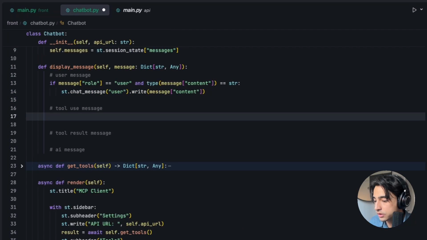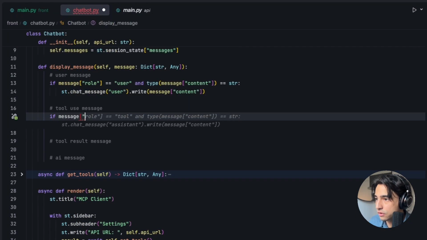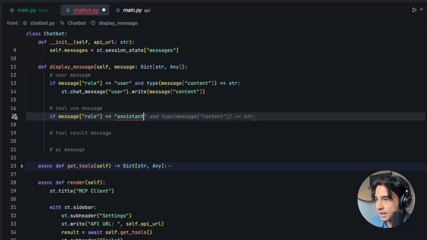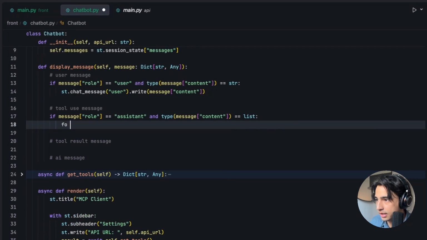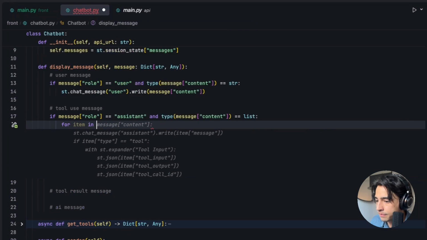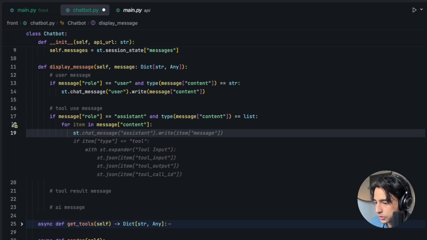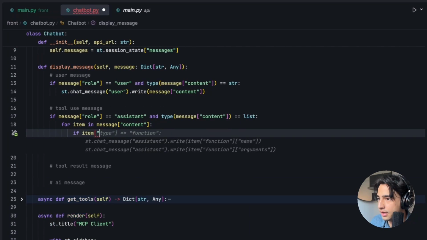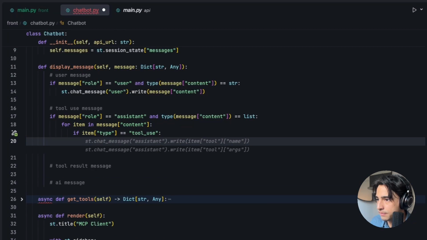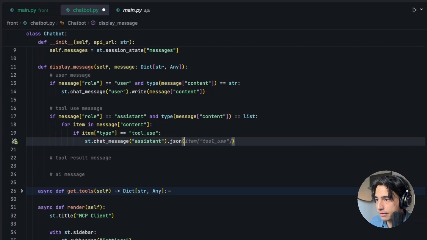So we're just going to come right here under tool use, and say that if the message role is an assistant and the type is a list, then for each item in the message content, if the item is a tool use, we're just going to display it inside an st message, using the JSON method of st in order to write right here.